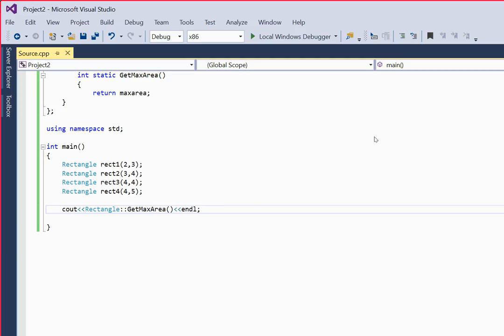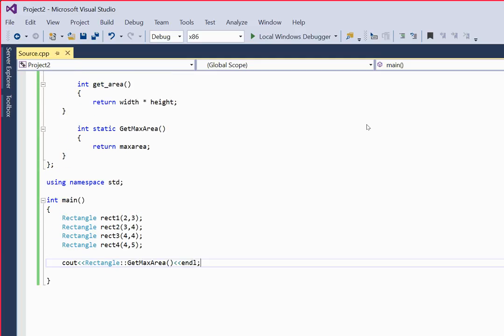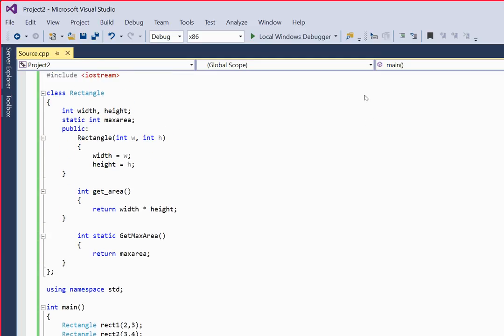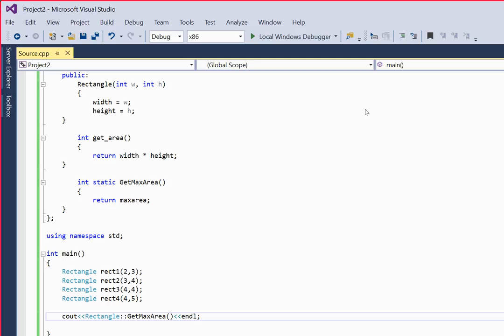Is everyone with me? So the problem was I have a rectangle class and I create as many rectangles as I want, and when I say rectangle get max area, which is the static function, it should give me the rectangle with the maximum area or the maximum area that was created.